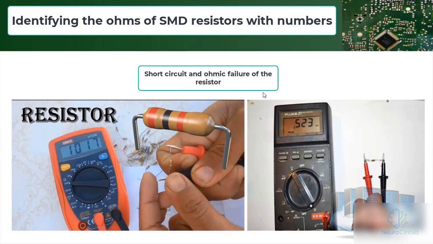This condition is also commonly referred to as ohmic failure. This means that the resistance value has changed. This happens because the material structure of the resistor has deteriorated, meaning its material has been damaged or there's a short circuit. Its conductivity increases and it can no longer limit the current anymore, or its resistance value becomes much higher than it should be. And again, well, this causes problems for a circuit, because if in a circuit and in a certain section, a 1 kilo ohm resistor has been placed, it's because at that point the resistor must definitely be 1 kilo ohm. And if it's more or less, it causes problems. So this is considered a type of failure and you need to replace the resistor in this situation.